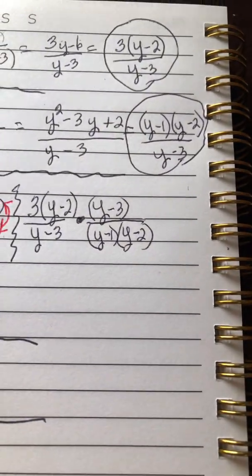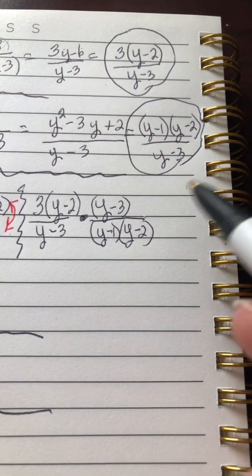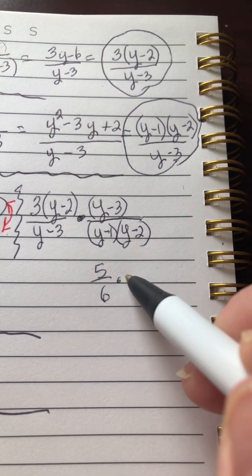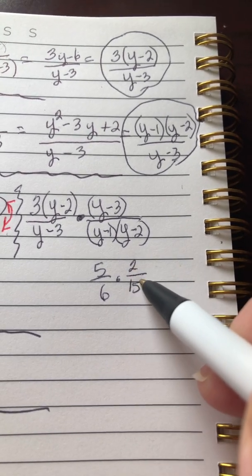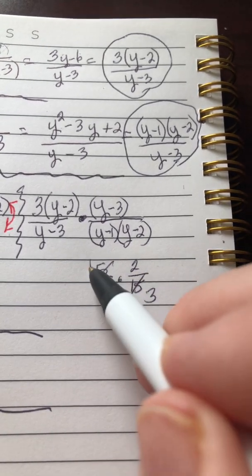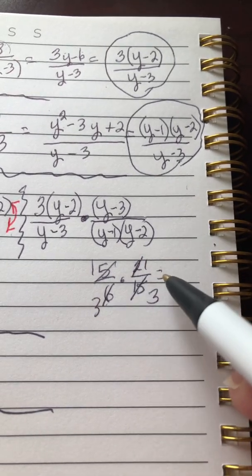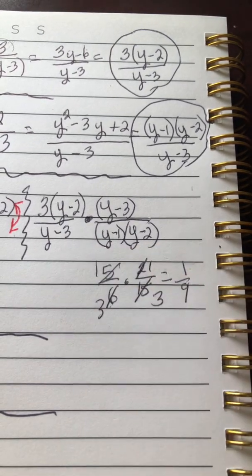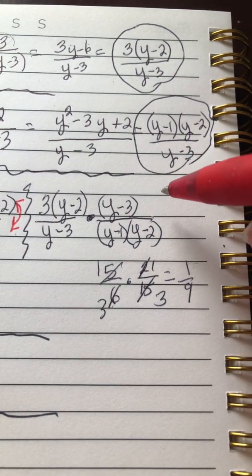So now we can look at eliminating anything that's alike. You know, just like when we have regular fractions. If I have like 5 over 6 times 2 over 15, I could look at the top and bottom and go, oh, these two both have a 5 in them. Let's get that out of there. These two both have a 2 in them. Let's divide that out of there. So then what you have left is your answer, like that. That's the kind of thing we're doing here. We're saying, okay, anything on top and bottom that they have in common, let's get rid of it.